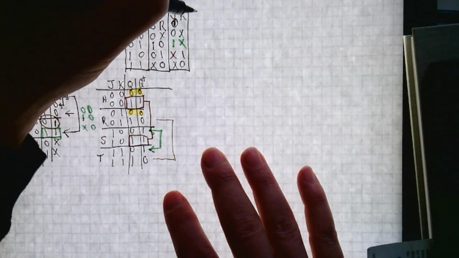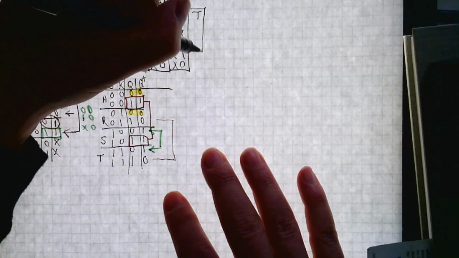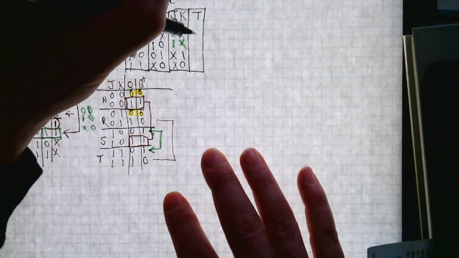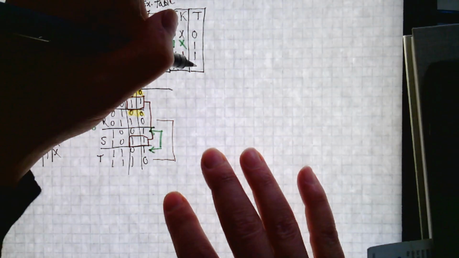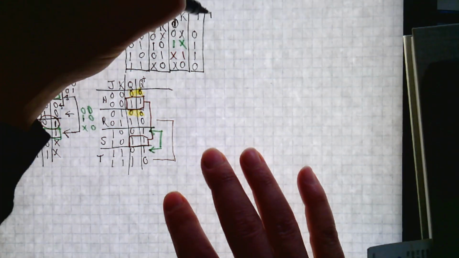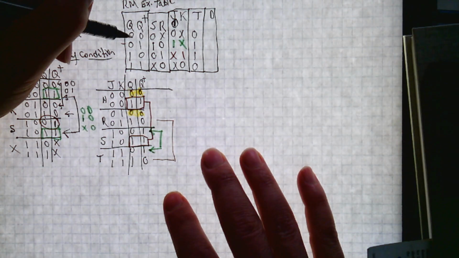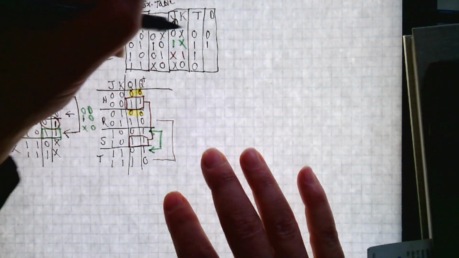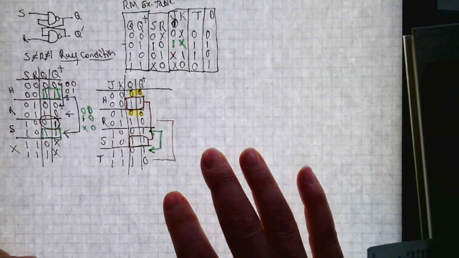Now let's look at the toggle flip-flop. That's easy. Toggle flip-flop says if we're going to change, the input must be a 1. So there's no change here. There is a change there. There's a change there. And there's no change there. D flip-flop, also easy, even easier actually. If you want the D flip-flop to simply latch what's input, then if you want the next state to be 0, the input has to be 0. If you want the next state to be 1, input's 1. Just copy the next state over into the input, and then you're done.